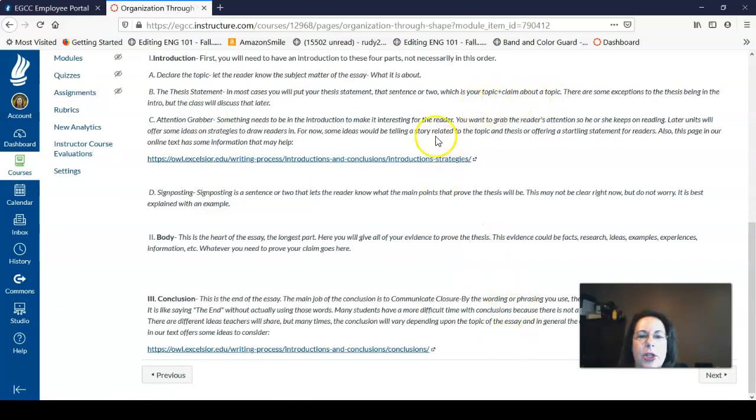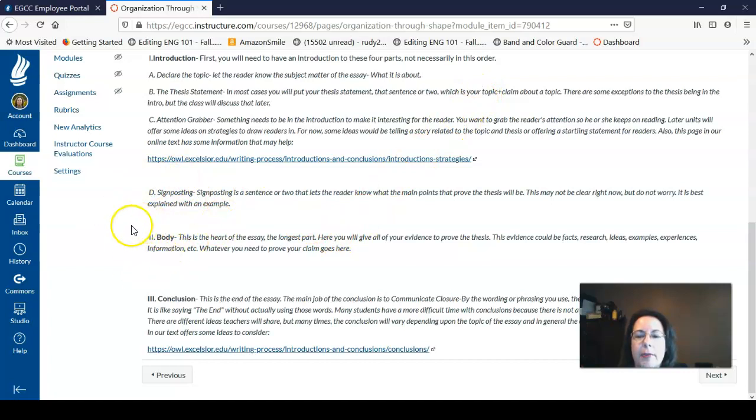I have a slide here I want to show you. Your thesis is going to outline what your body paragraphs are going to be, because you're going to have a topic and you're going to make a claim about that topic. And then you're also going to point out the 3 main things that you're going to cover about that topic. Okay? So this thesis statement really is a roadmap for the rest of your essay. And here is part of the formula that you're going to want to follow.